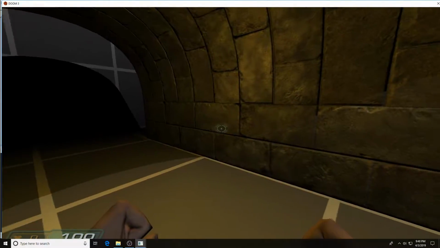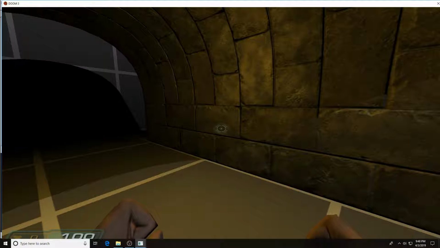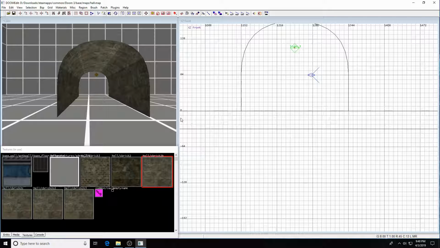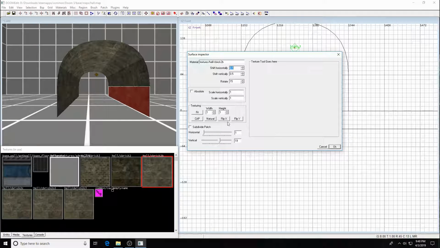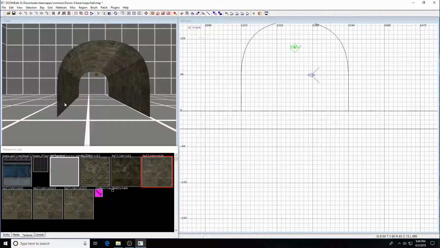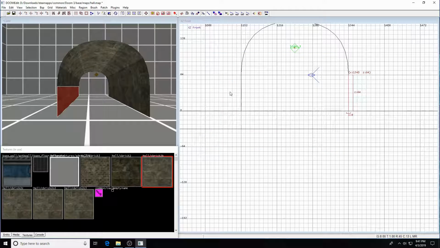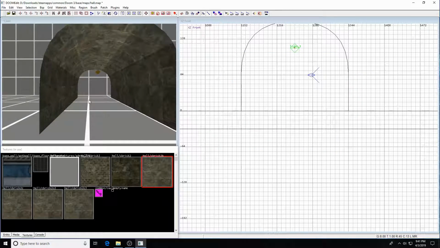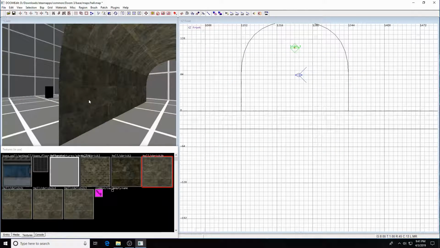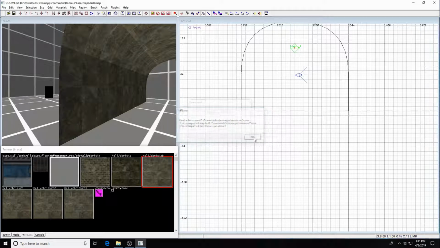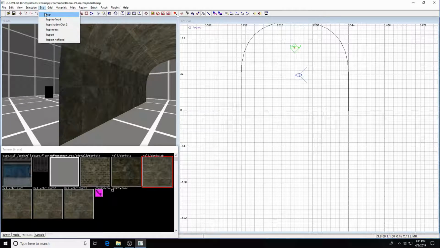Now you can see that our texture is not done right here. The bricks are going vertical over there and horizontal there. So let's fix that. Hit S, and we can rotate this 90. Hit OK. Do the same thing for that one. S, go up here to rotate 90. Did it do it? No, it didn't. Okay, S, rotate 90, hit enter. There we go. Okay, let's save that. BSP.